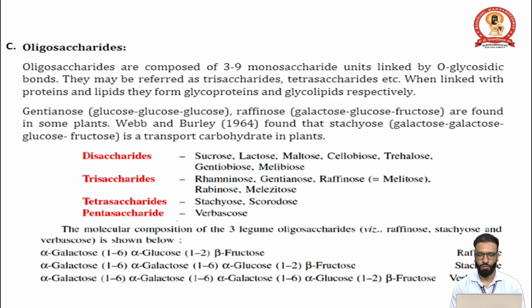Right? We have the example here, the trisaccharide, raffinose. This raffinose is a trisaccharide, and tri means 3, so the 3 sugars are galactose, glucose and fructose. Likewise, we have stachyose, which is a tetrasaccharide of 2 galactose, 1 glucose and 1 fructose molecule. Similarly, we have verbascose, so it has 5 monosaccharide units, so it will be known as a pentasaccharide, but in general we call them oligosaccharides.